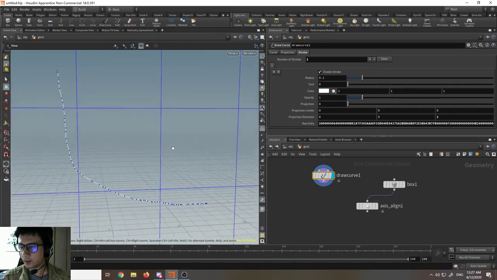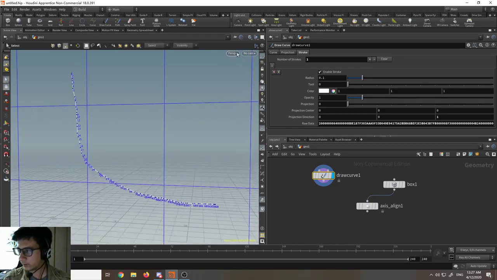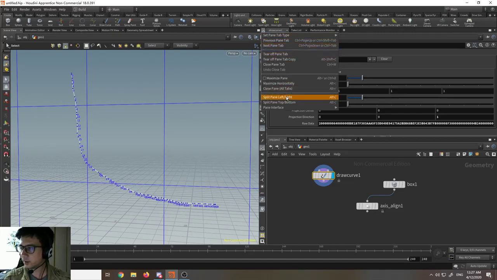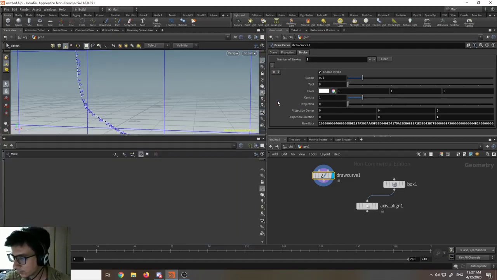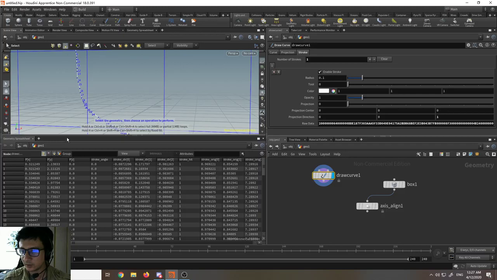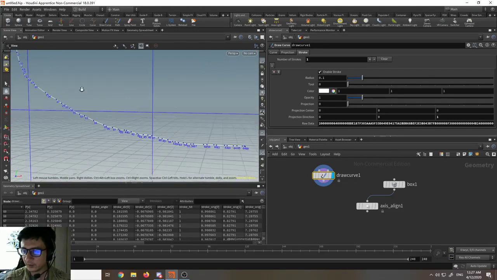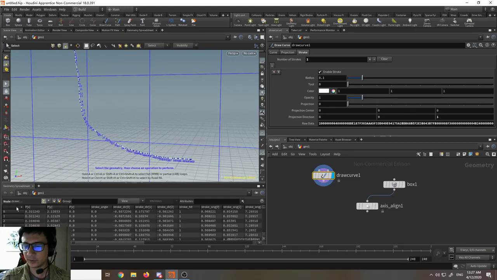It has a lot of points. If I check the points here, I can see my points. I can click here, I can see the number of points. Let me check my geometry spreadsheet. Click here. Looks like it's 69. I will click here, new pane, type, and then inspector, geometry spreadsheet. If I click here, I can reorder the number of vertices. And yeah, it's 69, which is actually 70 because we start counting from 0.